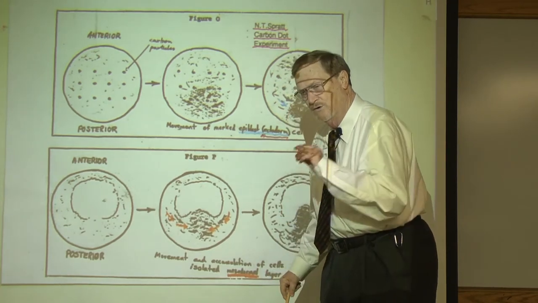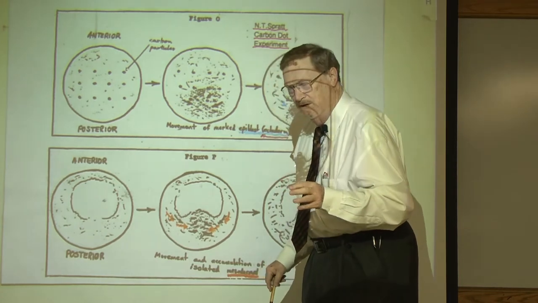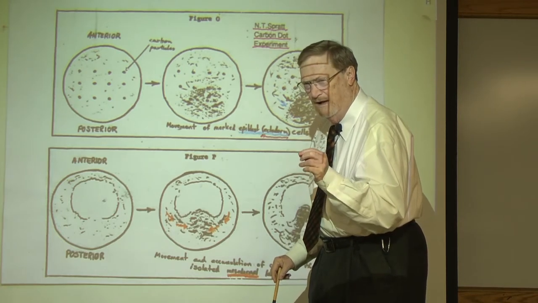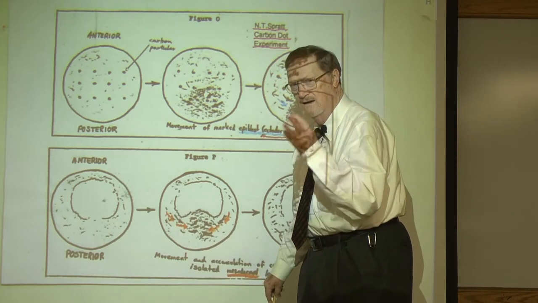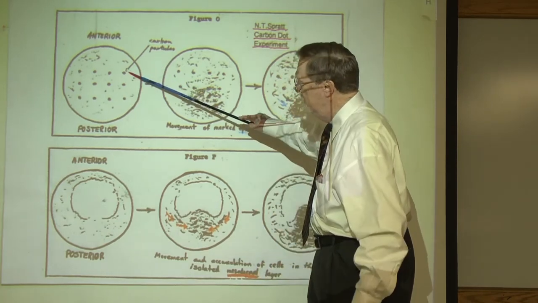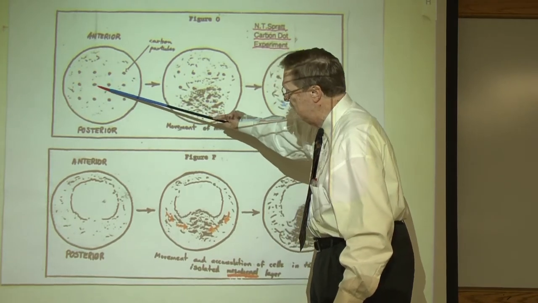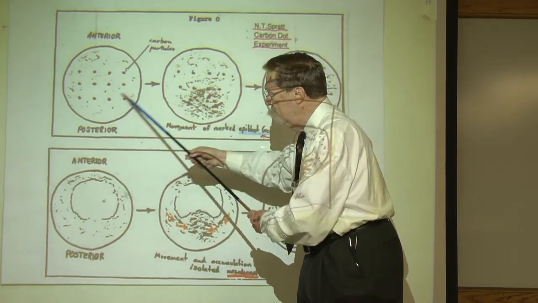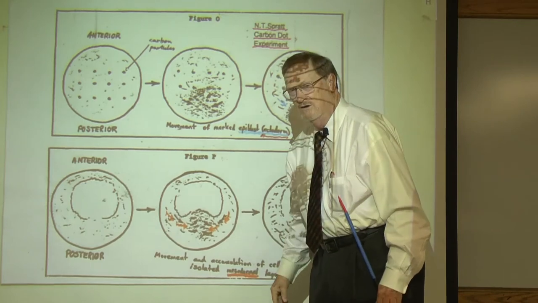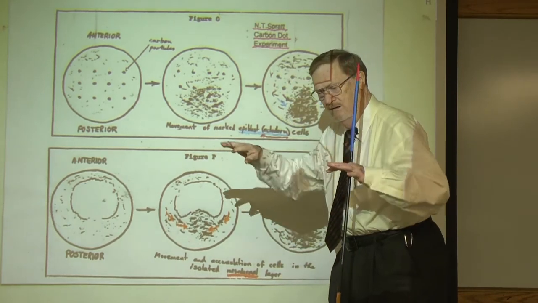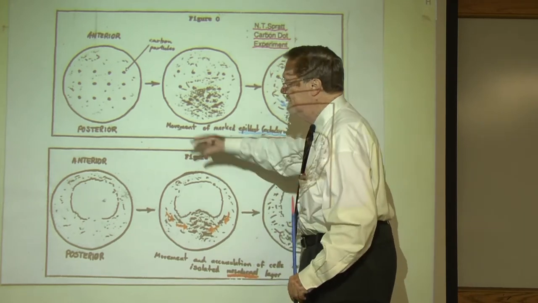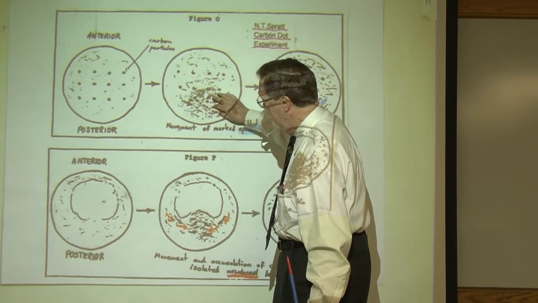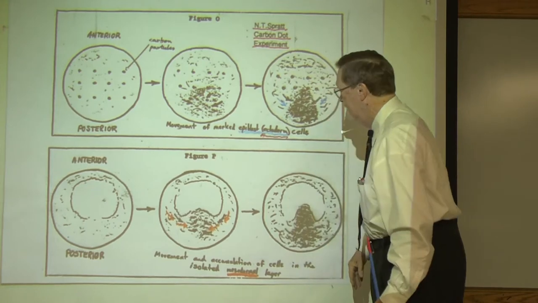anything that he could use to trace the cells, except he had an old coal oil lamp that had carbon black, tiny bits of totally black carbon soot all over the inside of the chimney. And he took some tiny little carbon particles and put them into this array, this arrangement, up on the top layer, the ectoderm layer of the embryo. And then he watched to see what happened to the particles as the cells underneath them moved. And he noticed that the particles on the ectoderm all began to kind of congregate down on one side into a lump, like that.